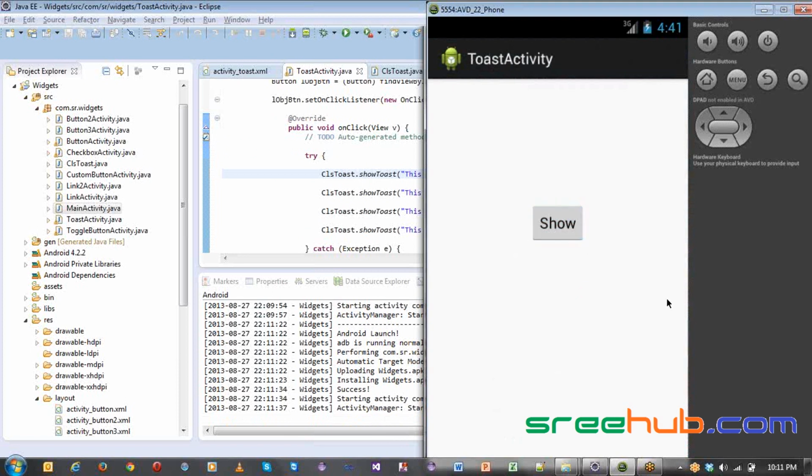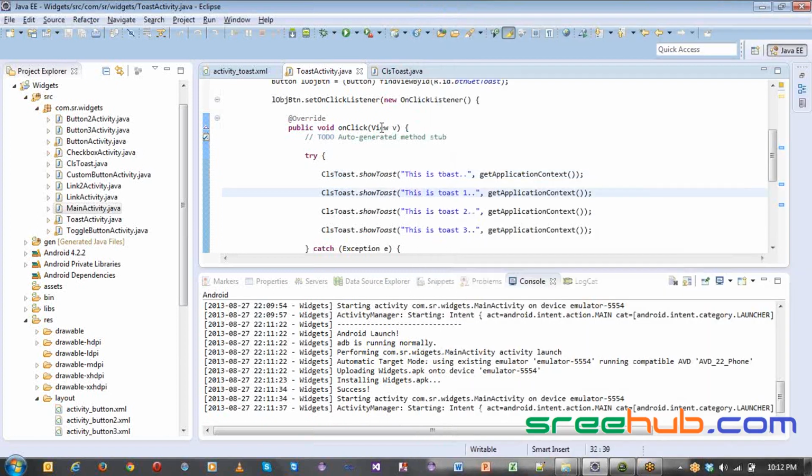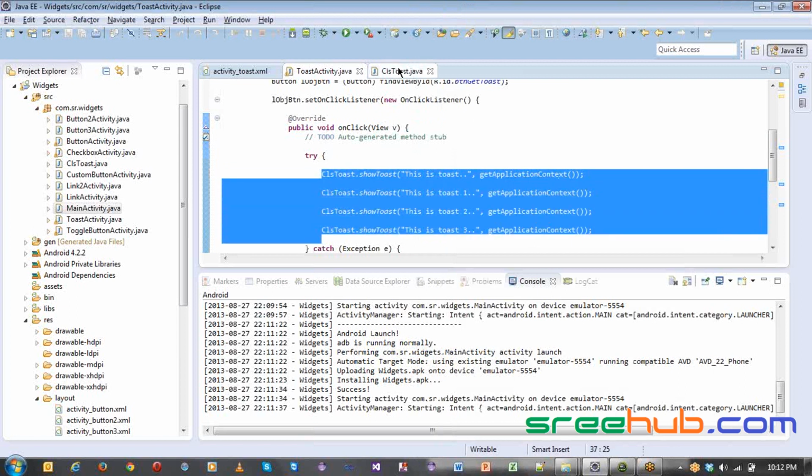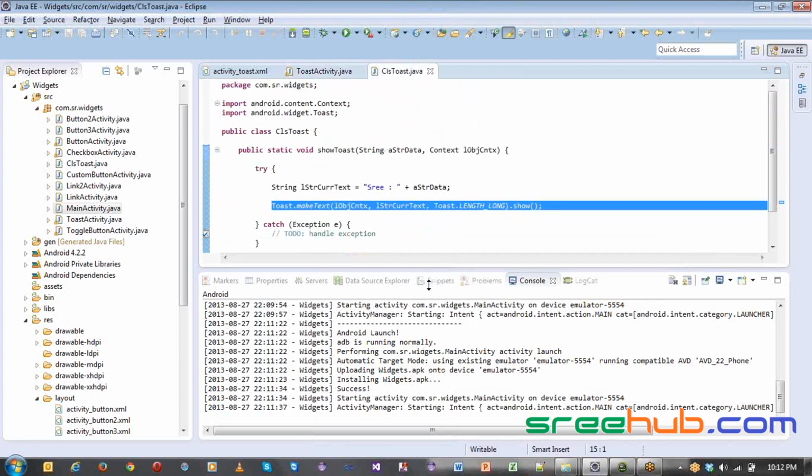When I click on show, now you can see it appears. So you are just changing at one place, and it will be affected everywhere. So that is how you can create a toast, which is a show toast. This is a generalized or centralized way of creating something.